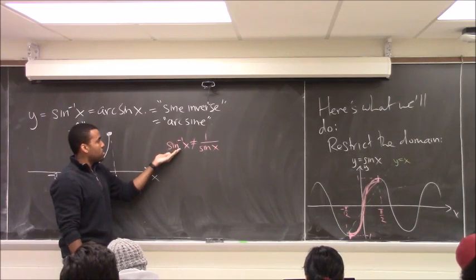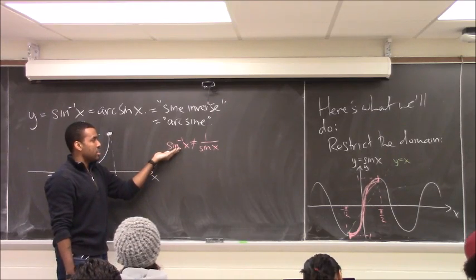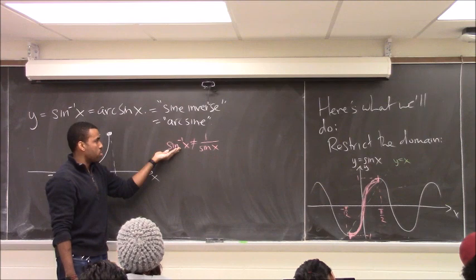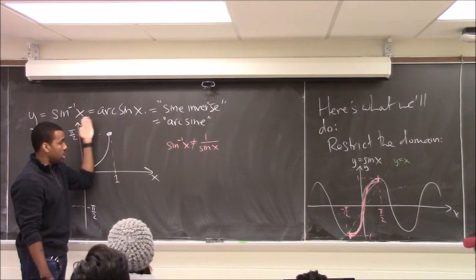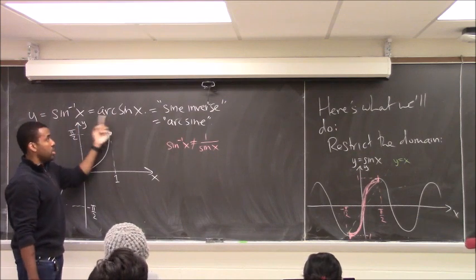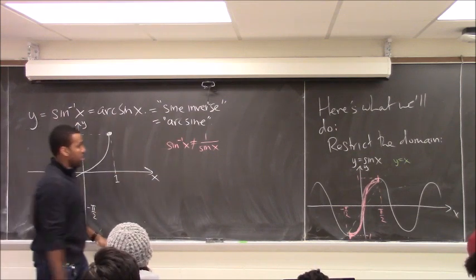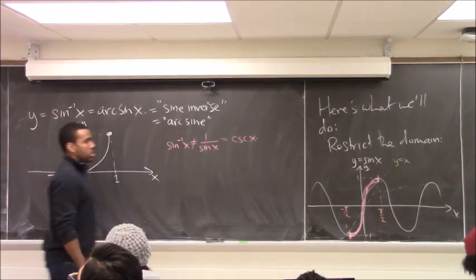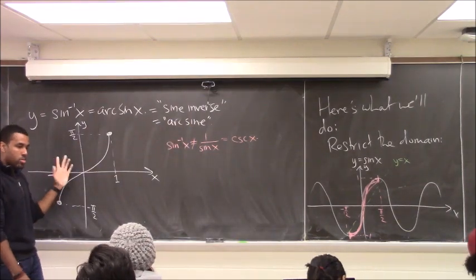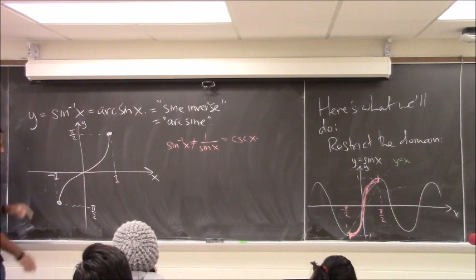But a lot of people don't like that for this reason, because it doesn't coincide with our normal notation. So they come up with another notation called arc sine, but these both mean the same thing. Just know that this does not mean that. This is in fact what we call the cosecant, but the sine inverse and the cosecant are very different. We actually sketched the cosecant last time.